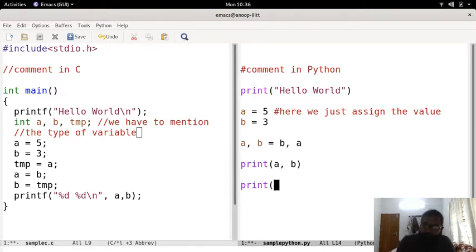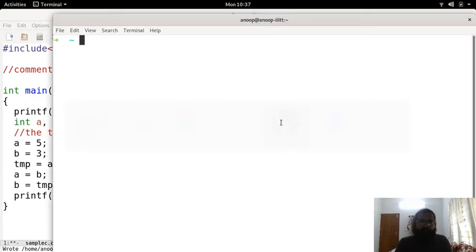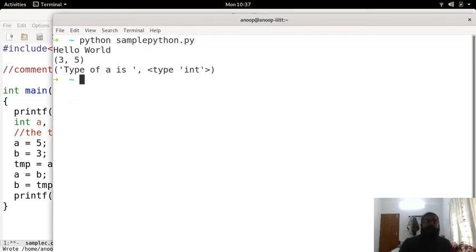Okay, so now I'm going to do a simple exercise here. I'm going to do print type A, and I'm going to write type of A is type A, and I'm saving it, and we're going back to the terminal and running the sample Python, and it says that type of A is type int.